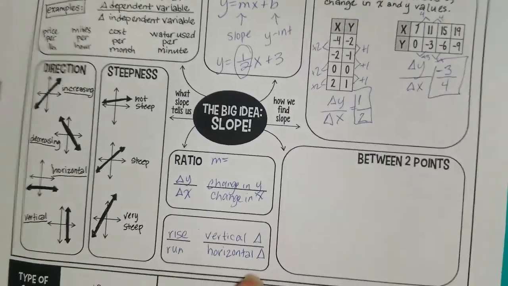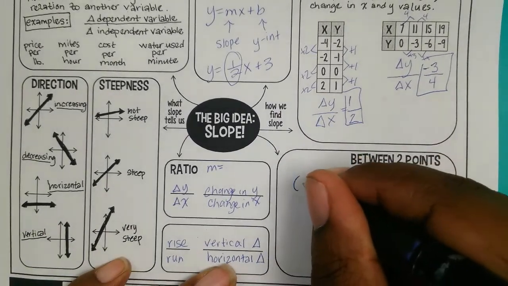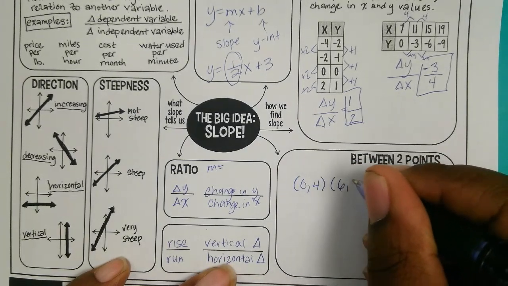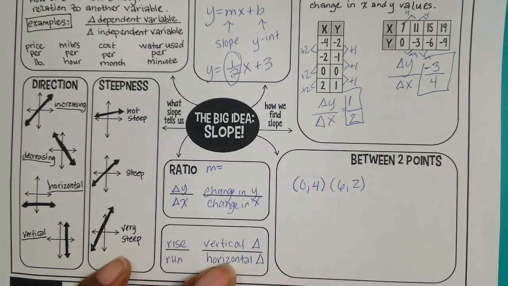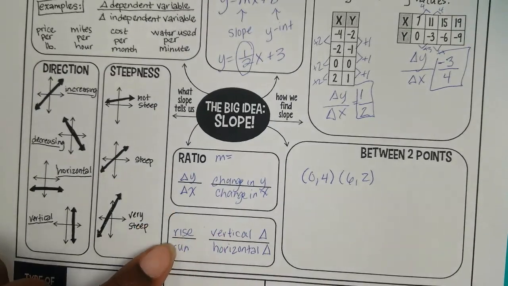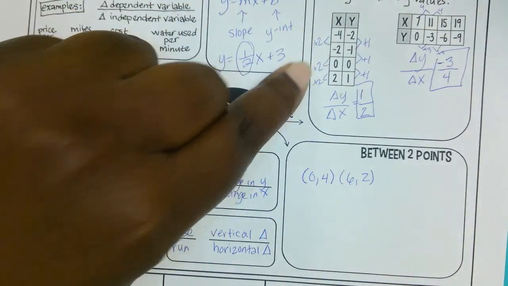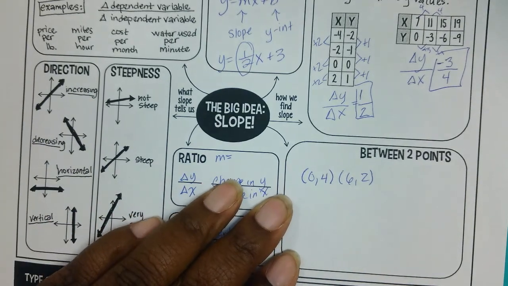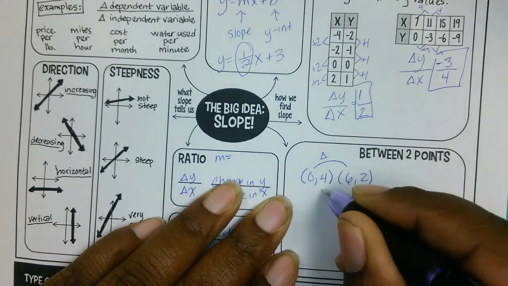Now the last way I'm going to show us finding slope is from 2 points. So if I gave you the points (0, 4) and (6, 2), you can find it any way you did before. You could graph the 2 points and find your rise over run. You can put your points in a table and see how your y's and your x's are changing, and those will work out. So here, I'll just talk about my change in y over change in x.